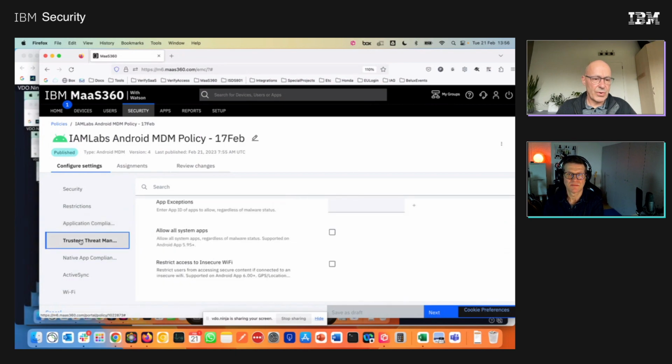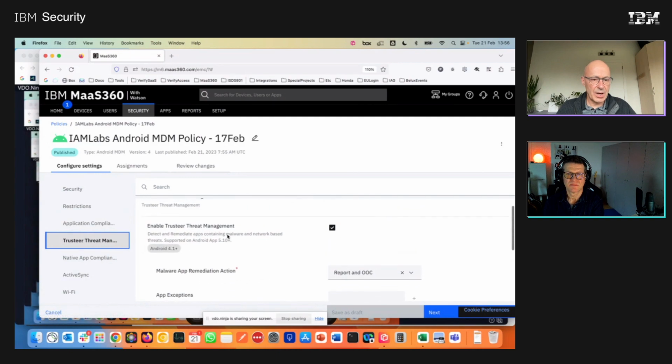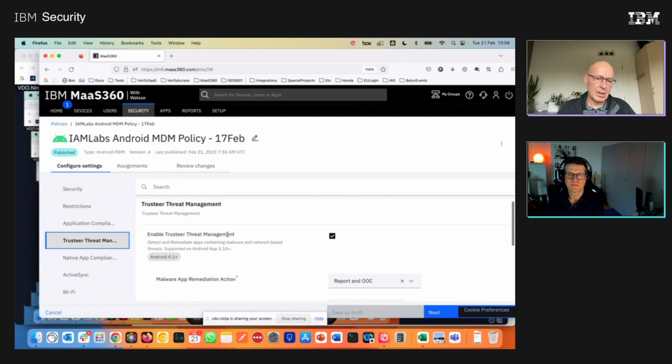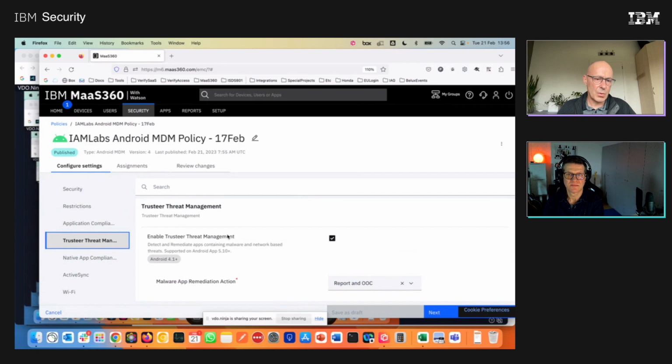Then there's Trustier threat management, something I've put on. As I already said, we work within IBM together with the different divisions, of course, and MaaS360 is working together with Trustier to embed an SDK within the MaaS360 app that allows you to detect malware and also take an action upon malware.